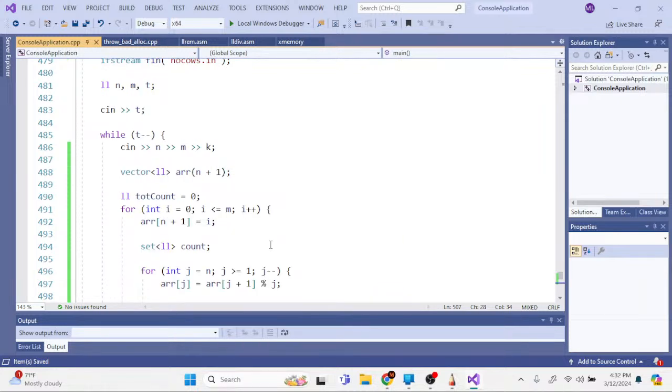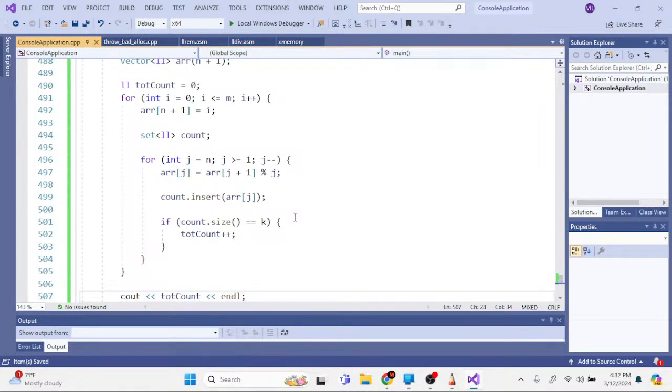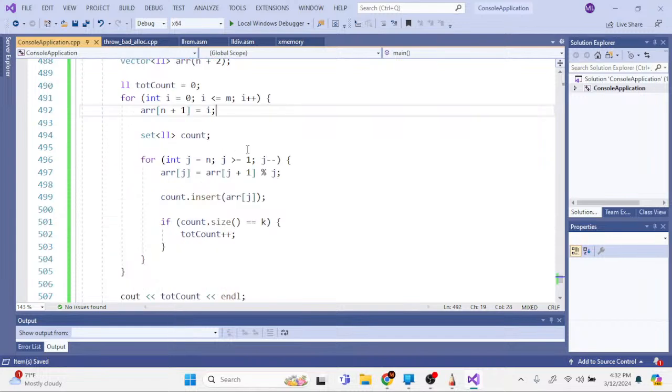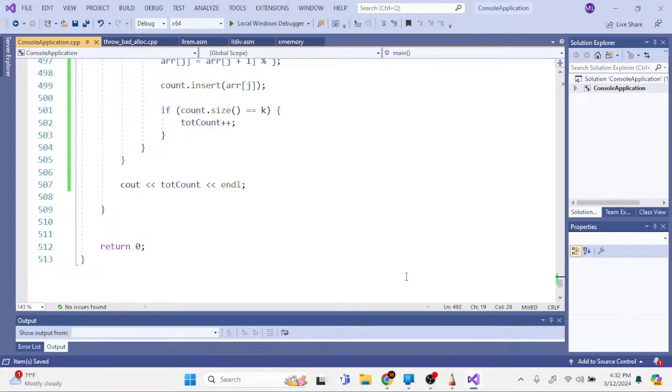Now I should get TLE if I do this properly, but what we want is to get TLE first, so that we get to the point where we're trying to optimize it. But yeah, I think this should work. Oh, this should be n plus 2, because the last value is n plus 1. Okay, so then we're going to do that. Let's see if this works.